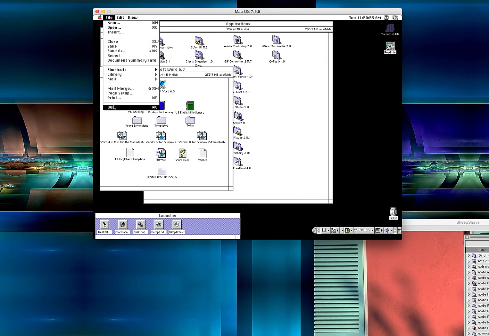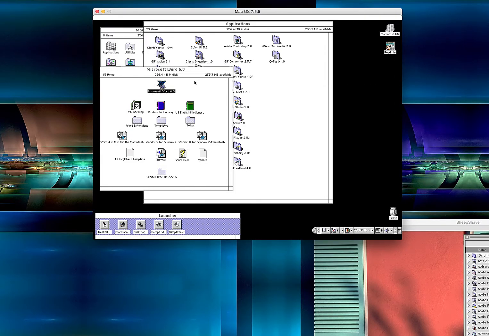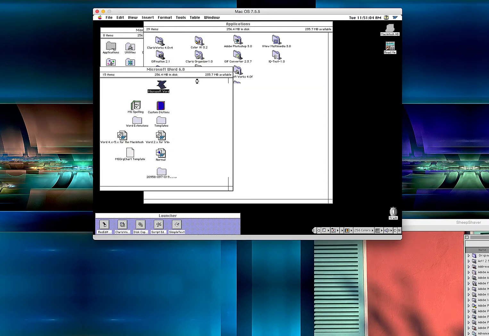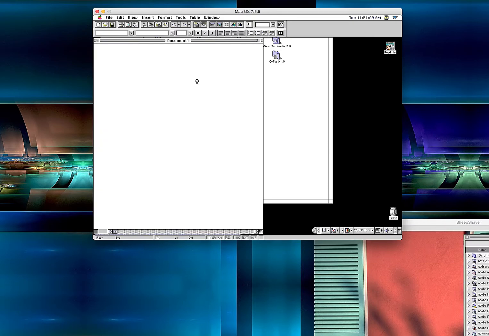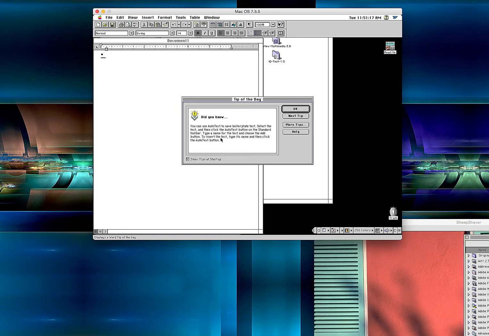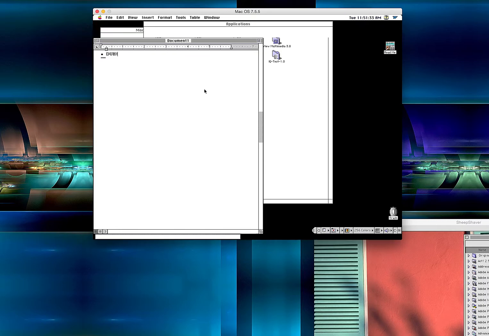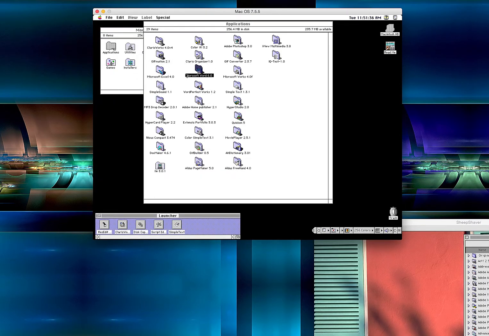So Microsoft Word, did it work? Yeah, this one worked. It's weird. You'd think it would need more memory. No, I guess it wouldn't need as much as a graphics program. Microsoft Word 6 was the main version of Word. Back in the day, I used it a lot. And I'm just showing all these apps. I don't even know what to open.